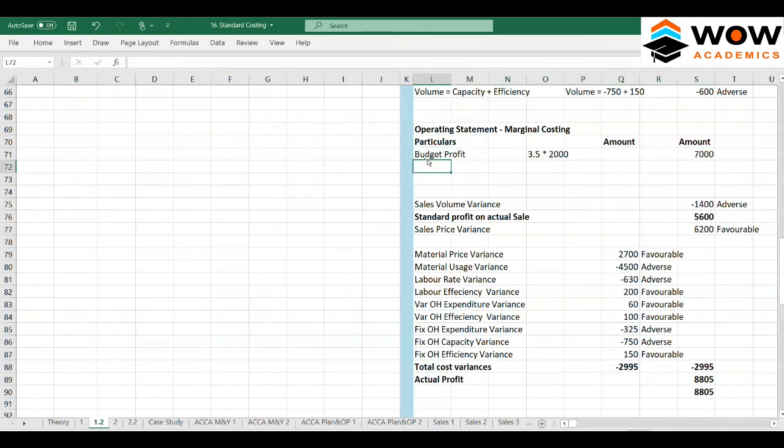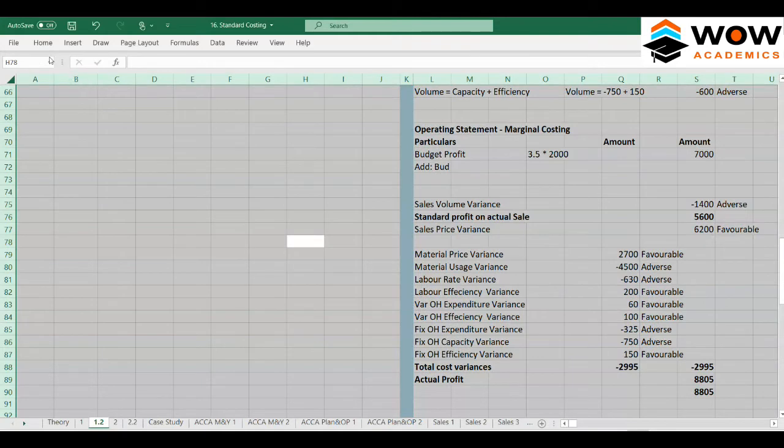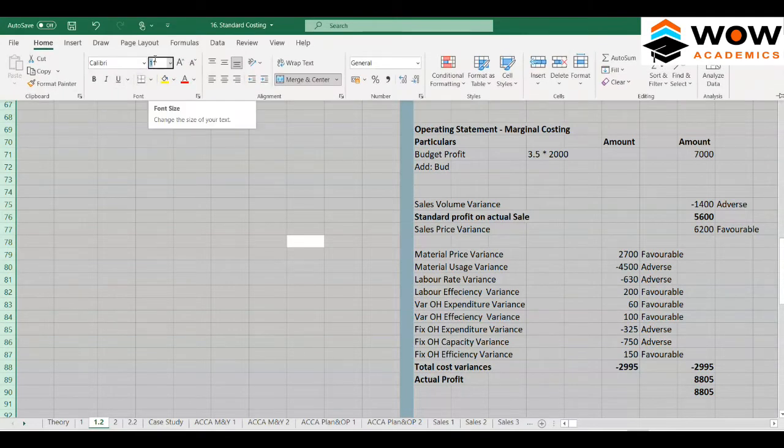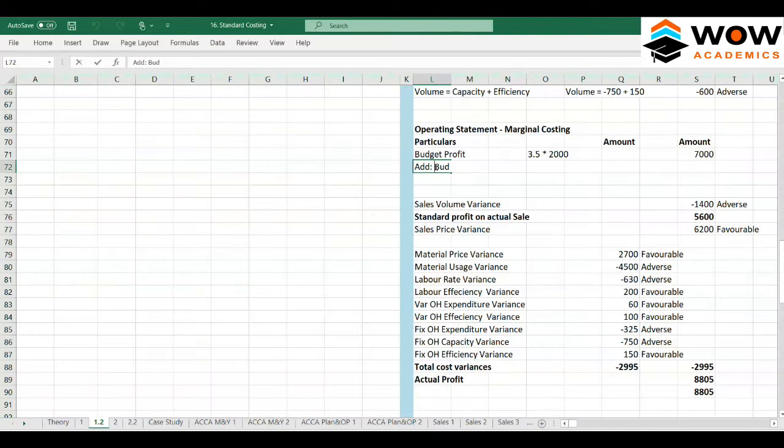So we have budgeted profit, we add the budgeted fixed cost, and once you add that, you will get budgeted contribution. Thereafter you can add these numbers.